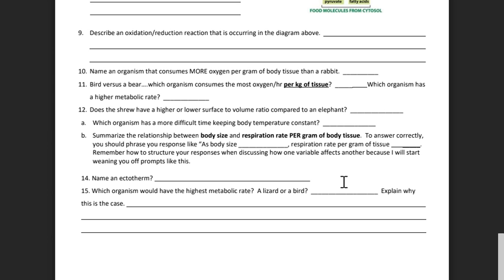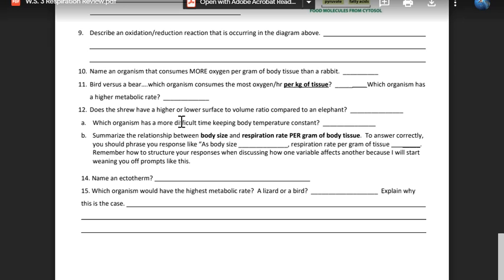So an elephant's breathing is going to go like this. But remember that shrew was going like this. Like its heart was beating 1,300 times per minute. So that sucker is breathing like crazy to take in oxygen, to make ATP, to keep that heart beating, and also to create reactions where it can generate heat and stay warm, okay?